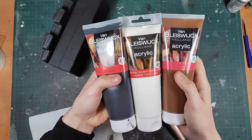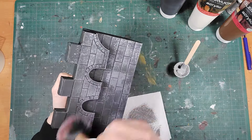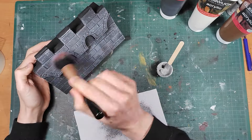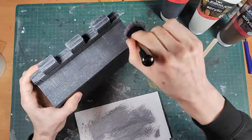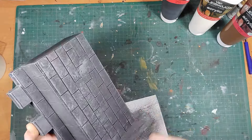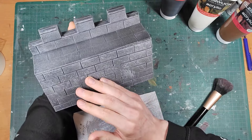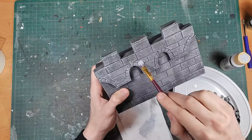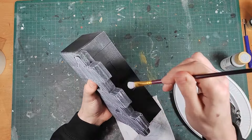The first step is to dry brush the entire build with a medium gray. I mix black with white and then add a little bit of brown to make the color more warm. I used a large makeup brush for dry brushing — it's way faster and you get good results, and it's a cheap one I bought for only 1 euro. I intend to cover a good part of the piece with this step, just make sure to leave the recesses black. In the next step I dry brush with a light gray color, using a smaller brush and focusing more on the higher edges. This also adds more definition to the bricks on the walkway to help separate them more visually.